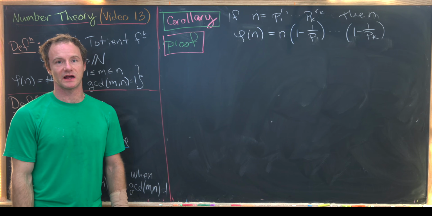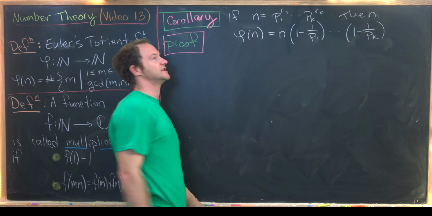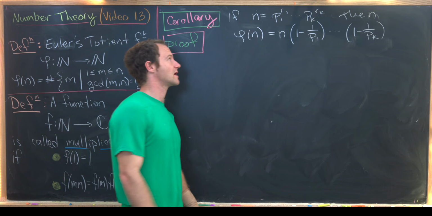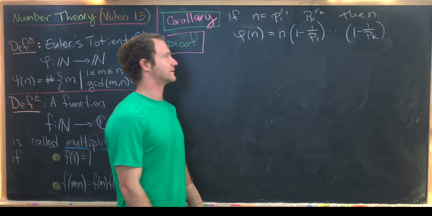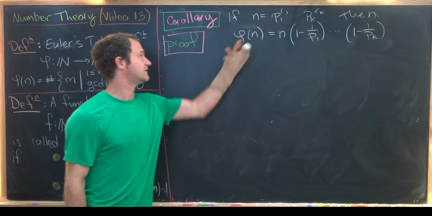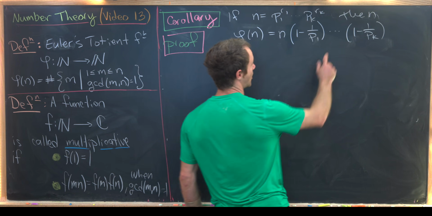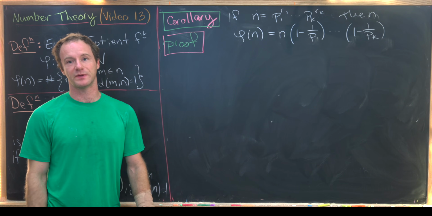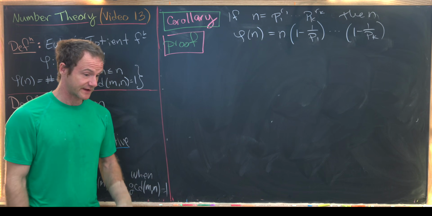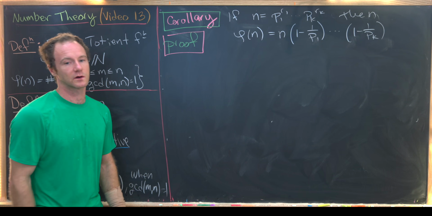Okay, so this is the punchline of this video, and that is the following corollary. If we've got a prime factorization of n, which we know is possible by the fundamental theorem of arithmetic, and that prime factorization is p1 to the r1 all the way up to pk to the rk, where all of the p's are distinct primes, then phi evaluated at n is n times 1 minus 1 over p1 all the way down to 1 minus 1 over pk. Okay, so let's see the proof of this, which is actually fairly calculational and quick now that we've got our previous theorem and that lemma.